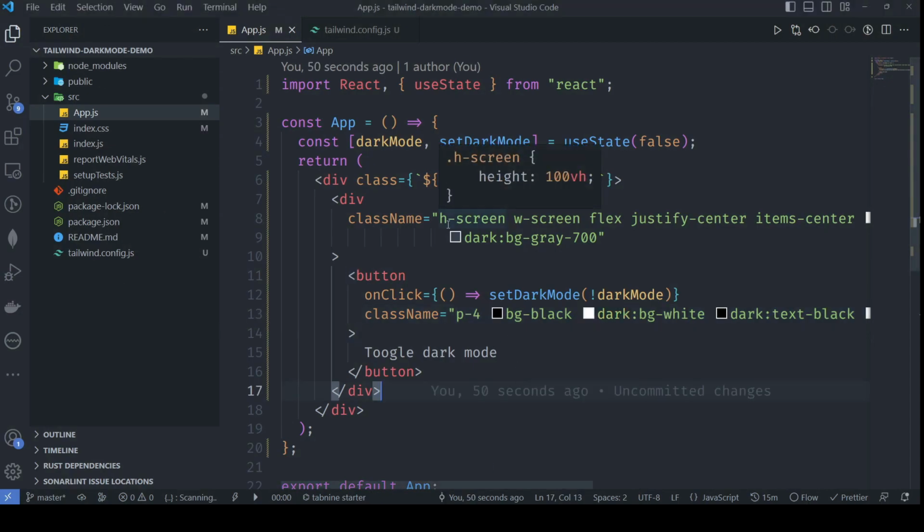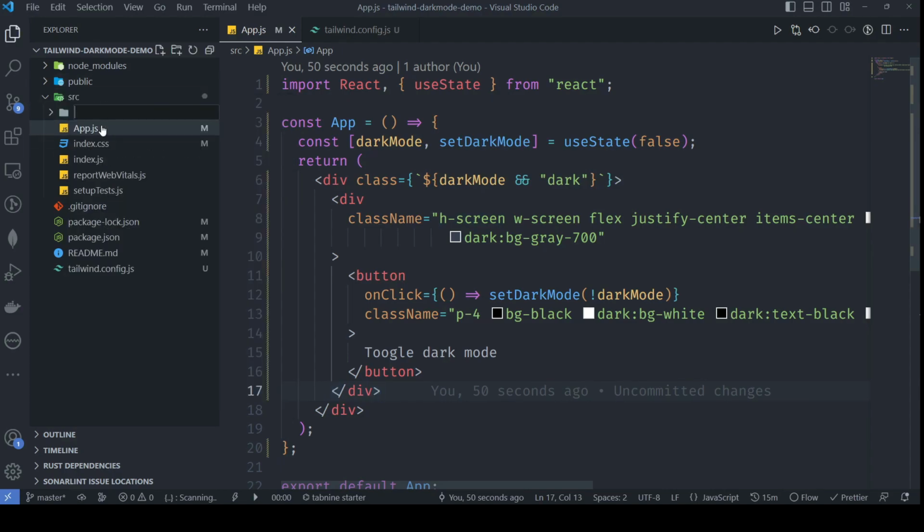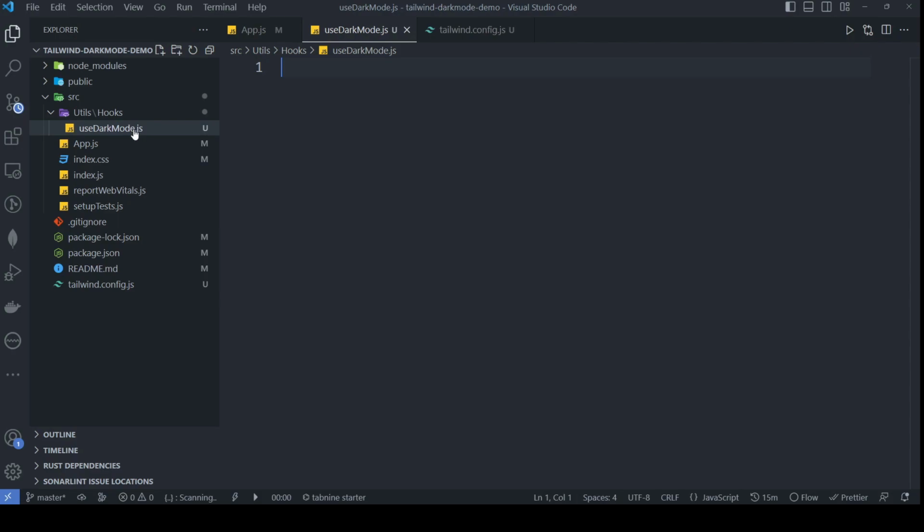For this, I will be creating a hook. Let me create one folder here first. Okay, so for this, we will be creating our dark mode hook that we will use in our toggle button.